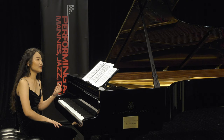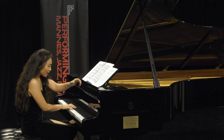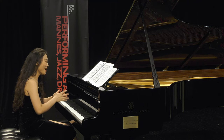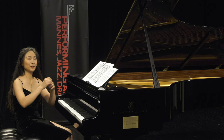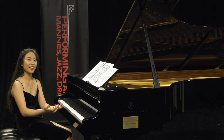And then right after it, enters this very, very moody moment. So in my imagination, he's going through this long journey, and finally he got to the point that he's finally going to meet Clara, but then suddenly he realized that it was a dream and he can't meet her. It's a very, very special moment in this movement.